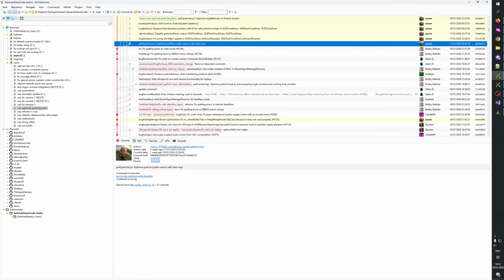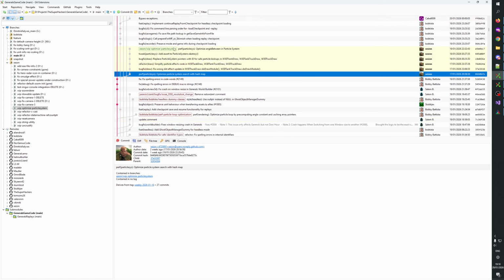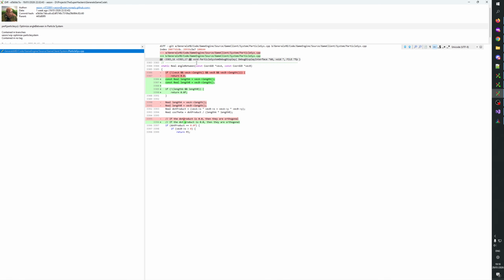Let me see. And then this guy. So here we cache length A, length B. If not length. If length. Return 0.